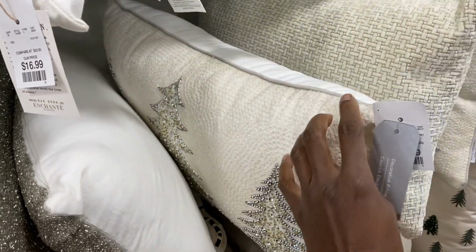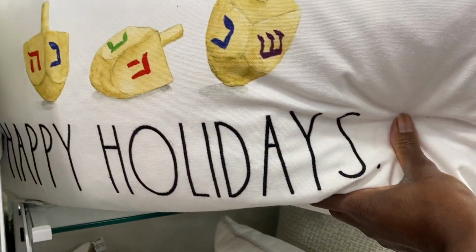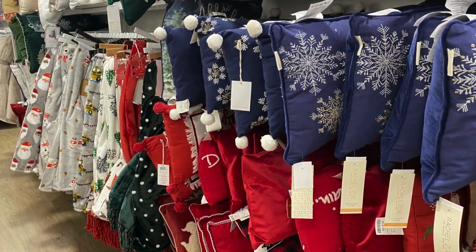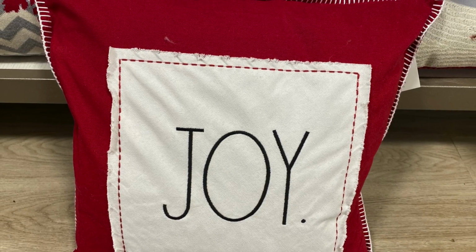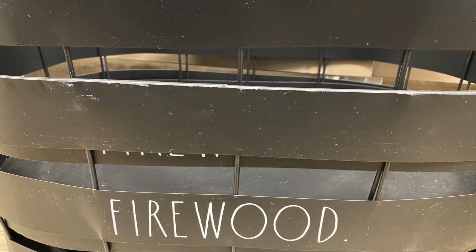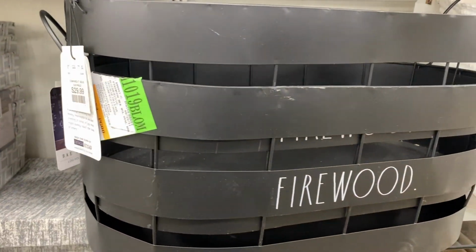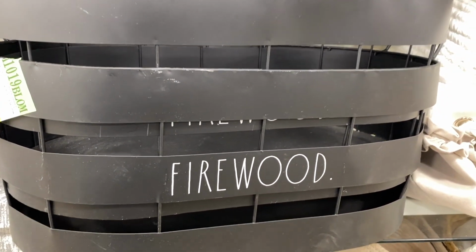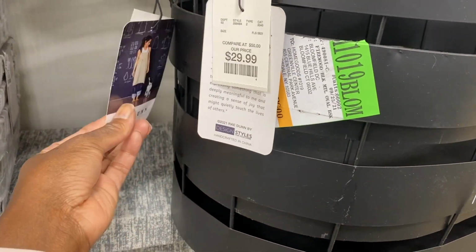My husband is going to be bringing down all of my totes out of the attic so that I can just take inventory of everything that I've decorated with previously, what I'm going to decorate with this year, and items that I need to add to my assortment, especially because I'm planning on changing the theme. I'm not sure if it's just going to be in one room or throughout my entire home, so I'm still debating that.